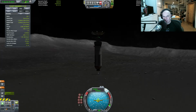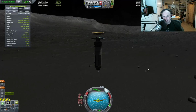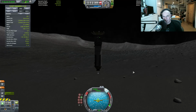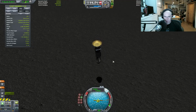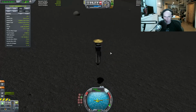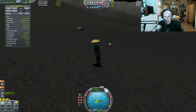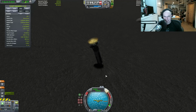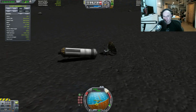Oh, look. Looks like we're back inside a crater. We're probably going to fall over as soon as we land, because this slope will be rather steep. Gently touch the surface. You see that we're actually oscillating a bit. There we go. Ding, ding, ding, ding, ding. And then fall gently onto the surface.